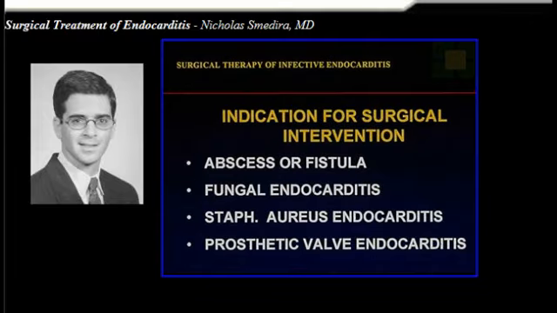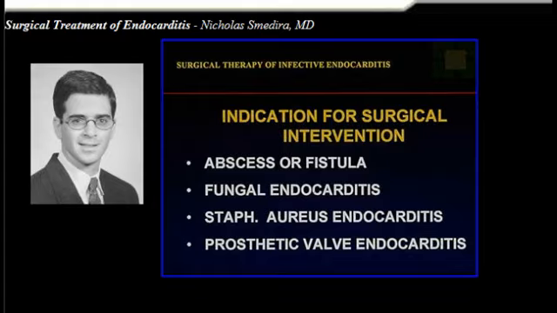Abscesses or fistulas. I think we all agree that fungal endocarditis is probably impossible to cure with pure antifungals. Staph aureus, with its array of enzymes, is probably also hard to cure. And then prosthetic valve endocarditis, as I mentioned, especially in the early phase, probably will require surgical intervention. Now, I had a third slide, which I somehow misplaced. Another indication would be recurrent emboli. The presence of a single embolic event is not necessarily an indication, but recurrent emboli is.